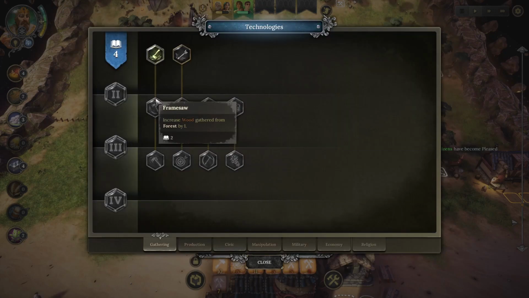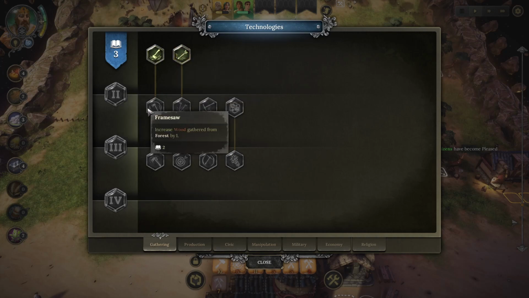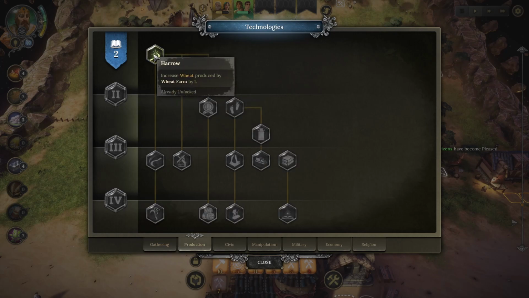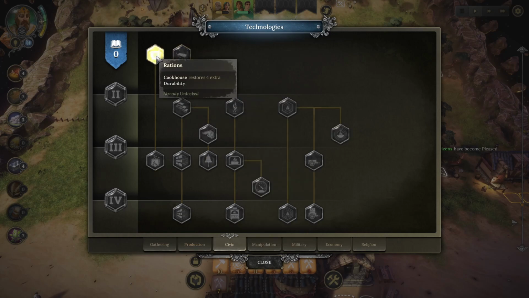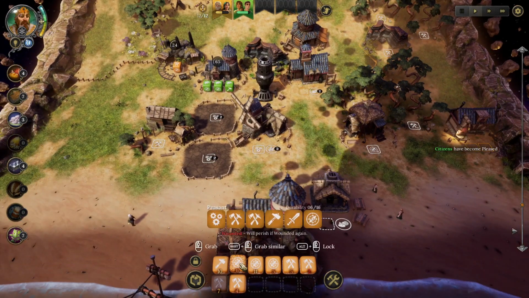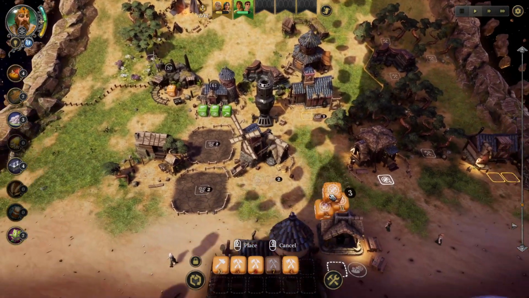But it looks like I might need to finish the tier 1 stuff before tier 2 becomes available. No, you need to buy the right to have refined technology. Got it. So, yeah, more food off the wheat farm. More food off the wheat. Now that'll do. And make my cookhouse better as well. Yeah, just give me the basics for the time being. So, okay, you're wounded, but that's not the worst thing in the world just yet.